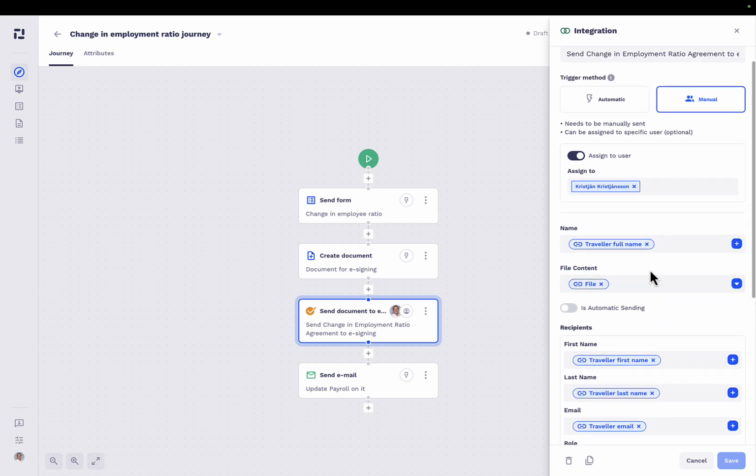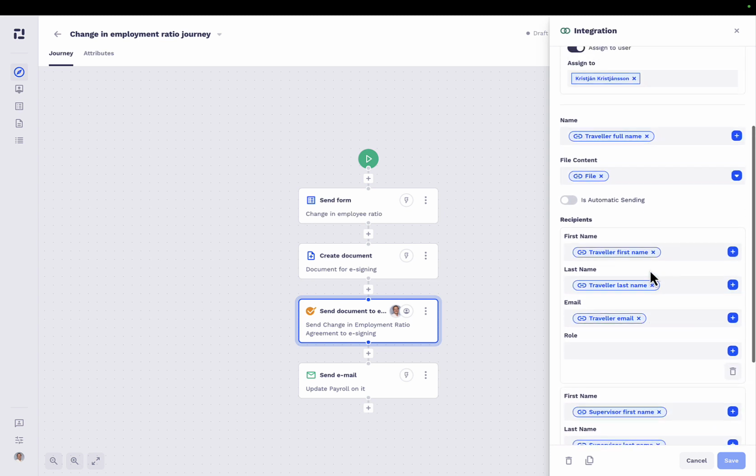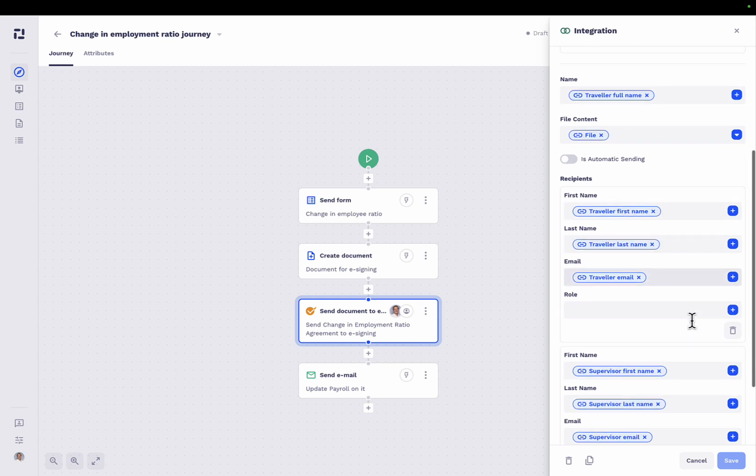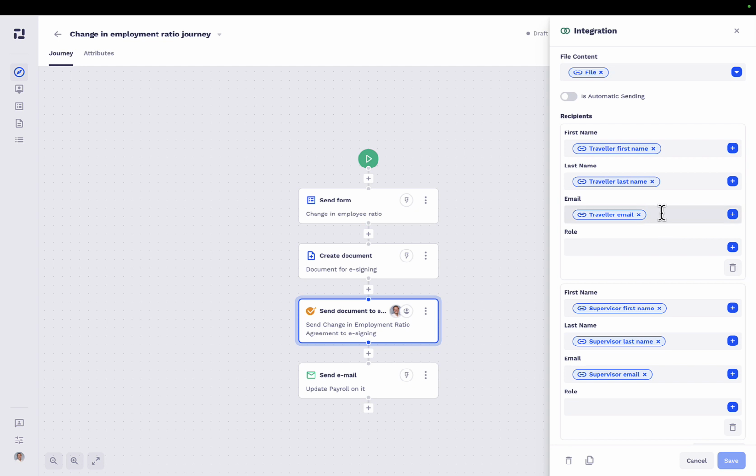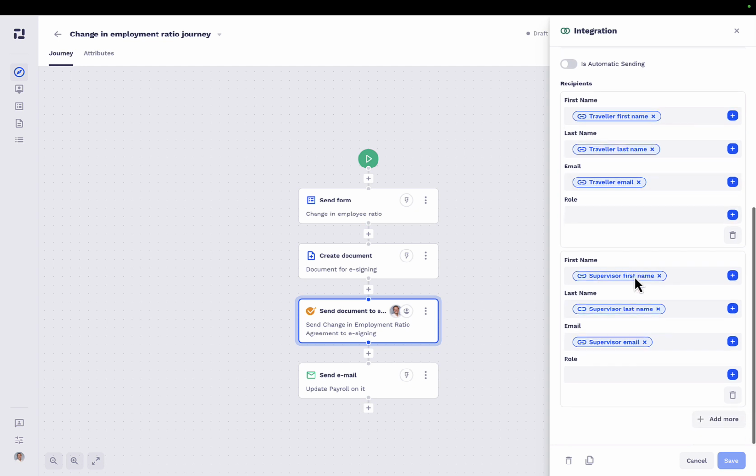So the people who are going to sign this are two different individuals. It's what we call the traveler, the person going through the journey. So we need their first name and last name, then their email to be able to sign it. There's no need to put anything in role here for this particular e-signing tool. And it's also going to be their supervisor, first name, last name, and their email.